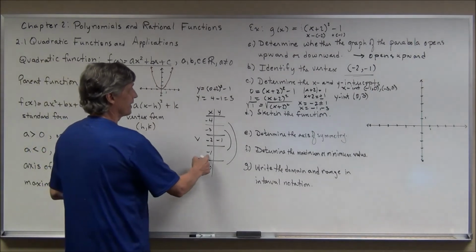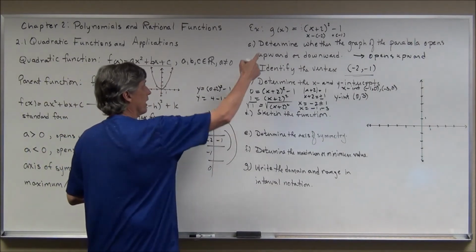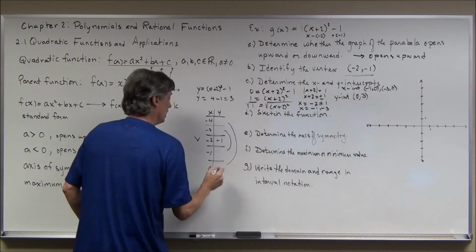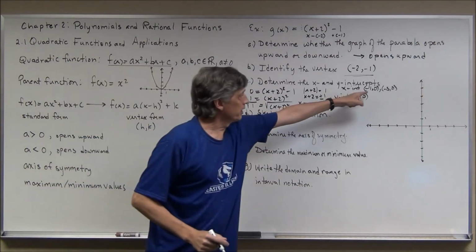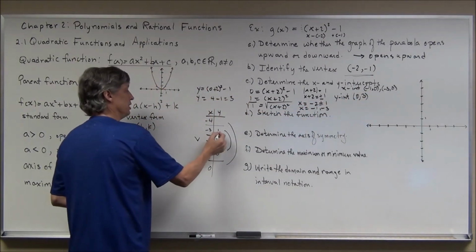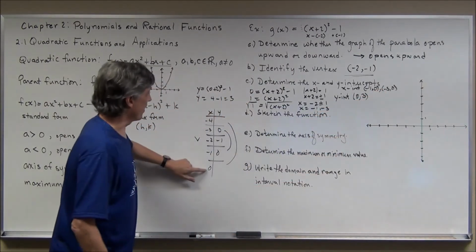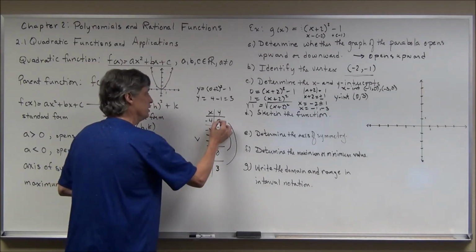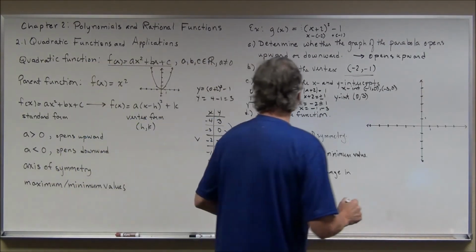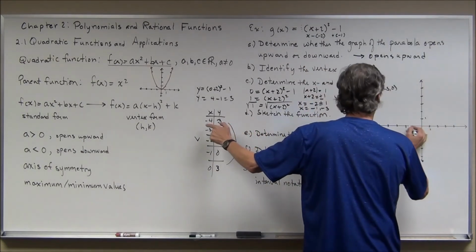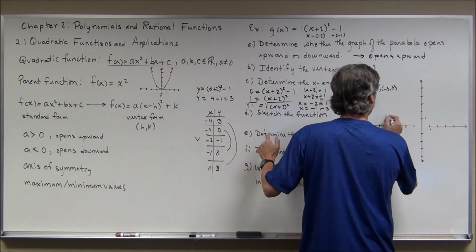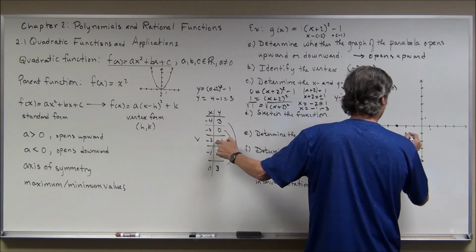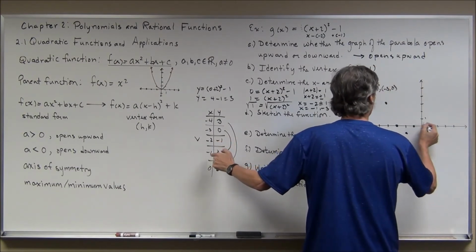So if I plug negative 1 in for x, negative 1 plus 2 is 1, 1 squared is 1, minus 1 is 0, just like we expected. Negative 1, 0. That means this one is negative 3, 0. If I plug 0 in, which I just did a minute ago, I get a positive 3. So not only is this one 3, but this one is 3. And those 5 points will help me to sketch this graph. Negative 4, 1, 2, 3, 4, positive 3. Negative 3, 0, negative 2, negative 1, negative 1, 0, and 0, 3.